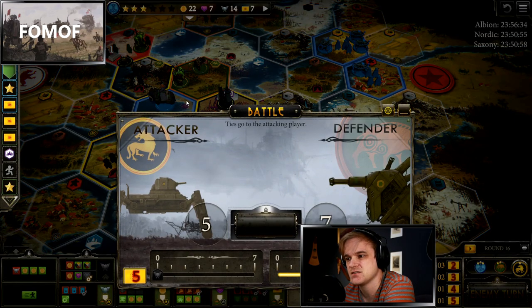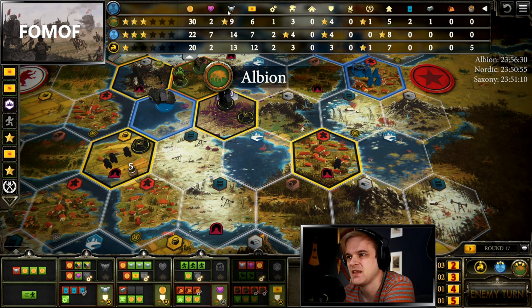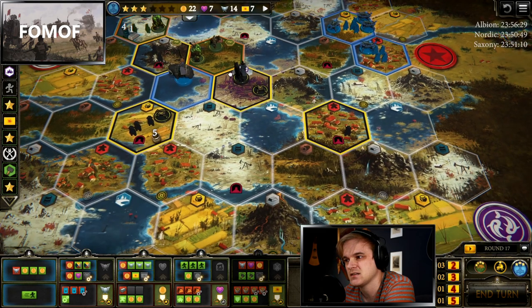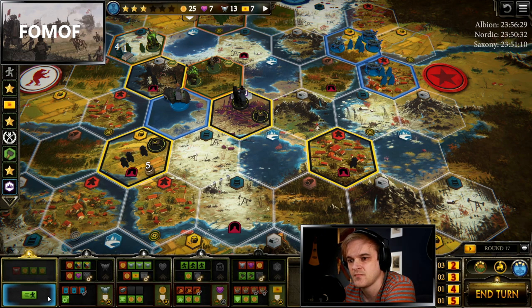I don't think Saxony's too close to ending. Oh, and he gives Albion a combat. I didn't want to see that. Where am I going to get this combat and stay in tier 2? Get some coins.